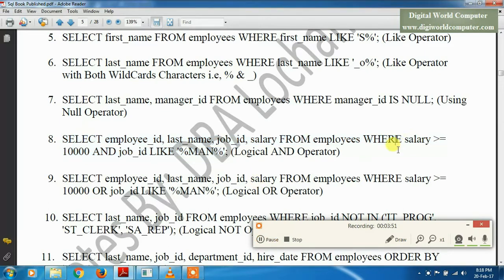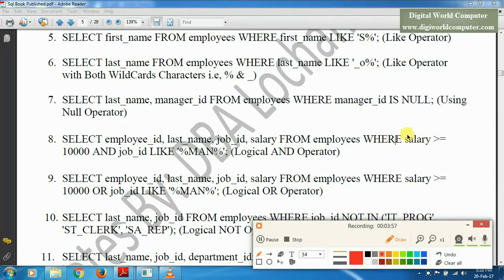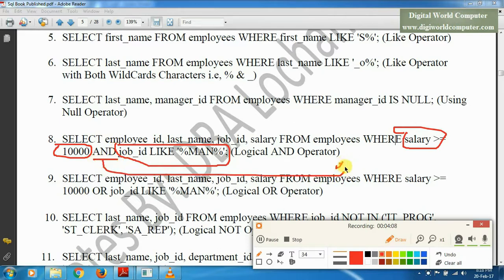When we use the logical AND, it indicates that we want to satisfy both conditions. The first condition is salary greater than or equal to 10,000, and the second condition is the job ID condition. When we use the AND logical operator, both conditions must be fulfilled. It means 1 is equal to 1, which we indicate through boolean. Here we can also draw a logical table for the AND, OR and NOT operators, but with the logical AND operator, both conditions must be satisfied.